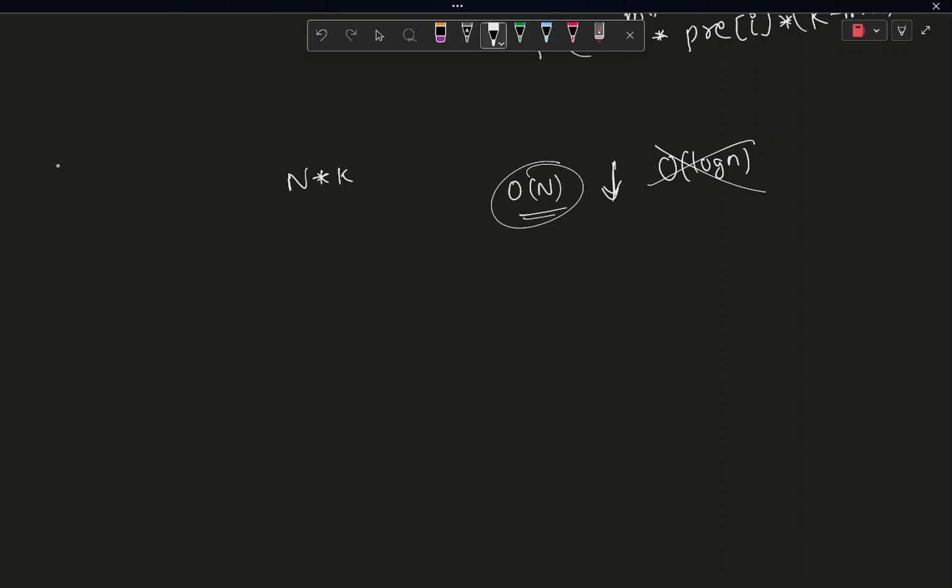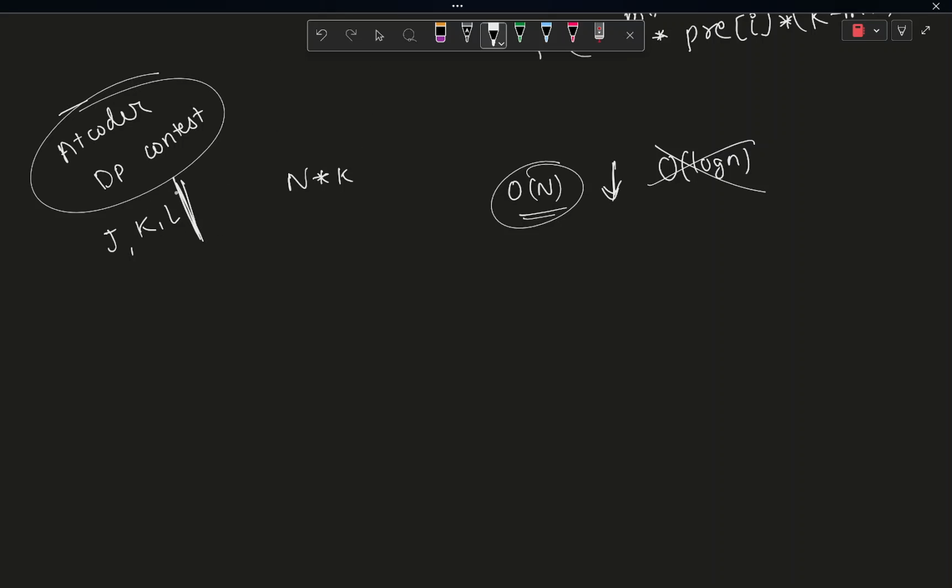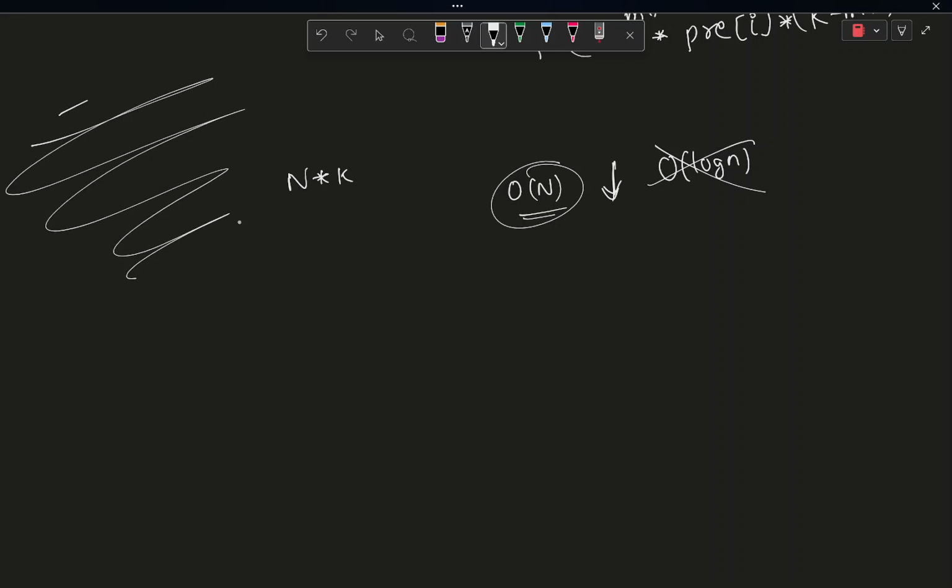There is some problem in AtCoder DP also. I'm not really sure which problem, but it is something related to children and candies, I guess. You can find it around the JKL task, somewhere around this much. Go to the AtCoder DP contest. For those who don't know about it, just search about it on the internet. You will get some link there. Just see the J, K, L, like do problems till that point. I think solving problems till L or M makes more sense than attempting this problem in a contest for now.